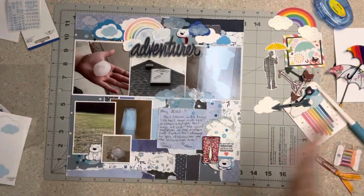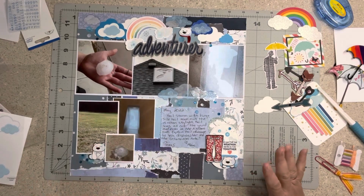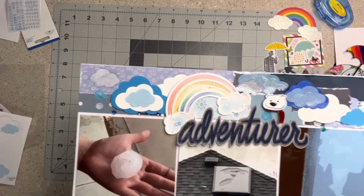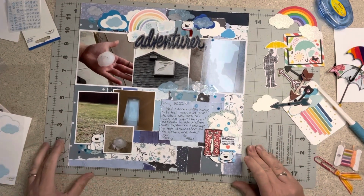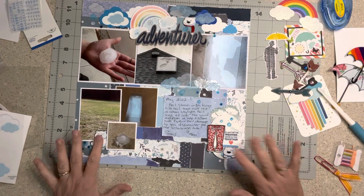All right, everybody, I got everything glued down. I got the ice on the little rainbow and it turned out really super cute. I wasn't expecting it to go as easy as it did. I was a little worried, if I'm being honest. There is my cluster with my little polar bear in the middle of summer. That's making Montana embellishments work, right? I've had those since I lived in Montana.